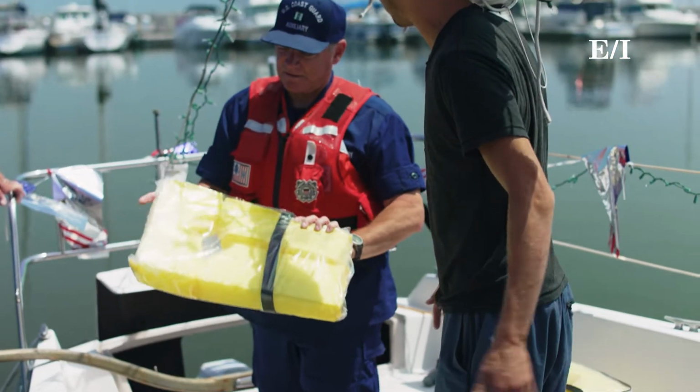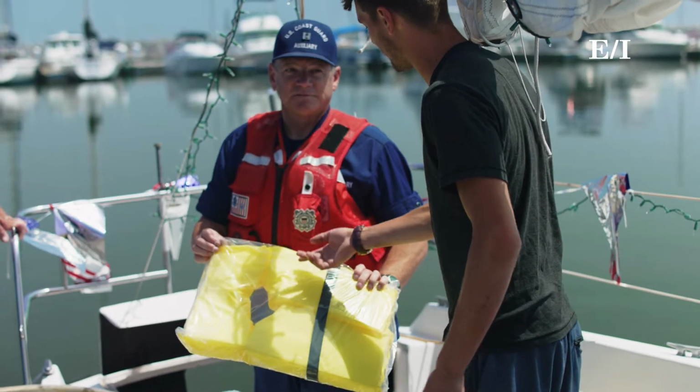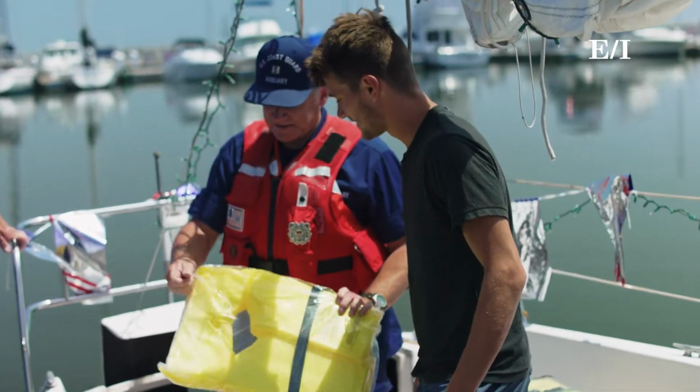Like Kevin and Bob, members of the Coast Guard Auxiliary get to have fun and meet fellow boaters while also saving lives. And who can join the Coast Guard Auxiliary? Maybe even you. Really? Membership is open to all citizens of the United States and its territories who are at least 17 years old. Now back to our inspections.